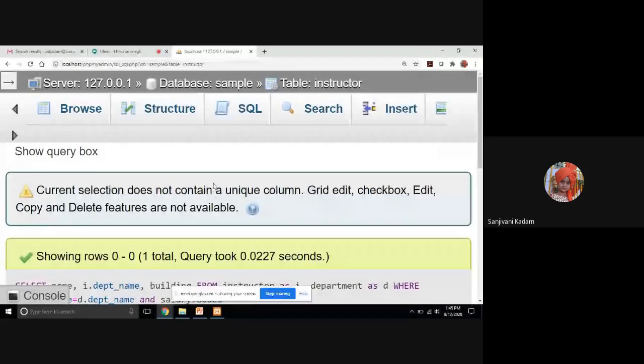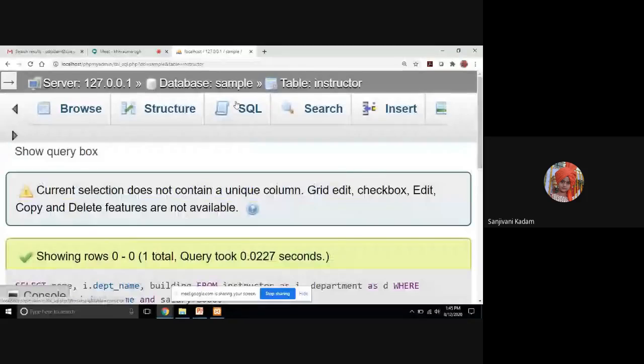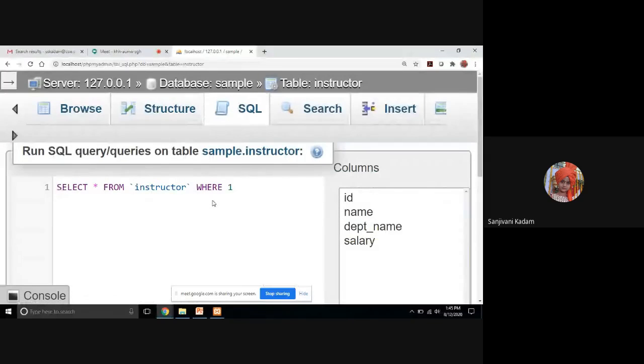Clear with this? So this was the query which we have executed. Again, we know the asterisk sign, that is a star. Star is also used for multiple purposes. Just like if I'm writing the star here, it will select all the columns from the instructor. Similarly, consider we are going for the Cartesian product, let us see.